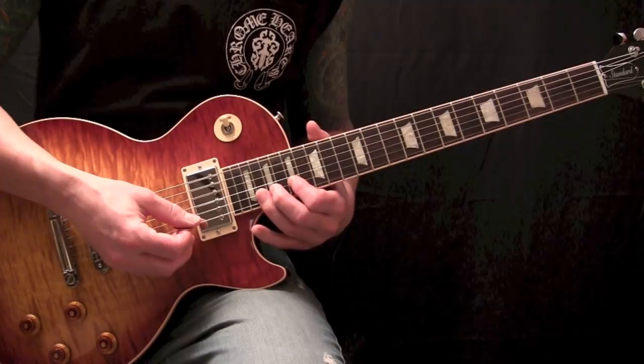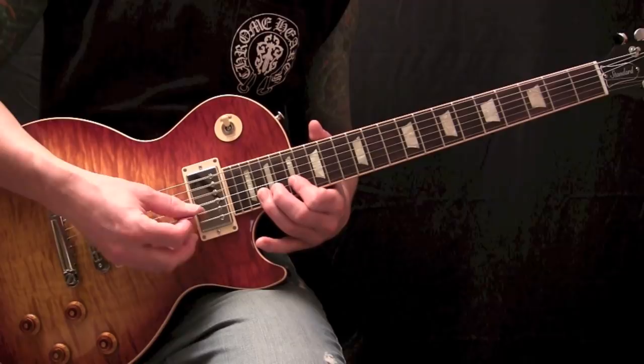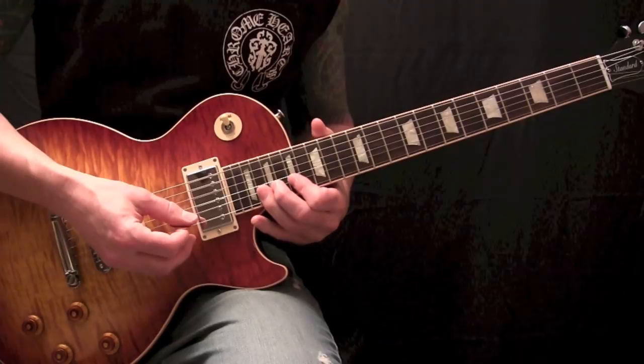Fight for your guitar solo. It's going to start off on the 20th fret on your B string, and you're going to bend it up a whole step in vibrato. If you play with a whammy bar, you can throw some whammy bar in there. You want to do that twice.